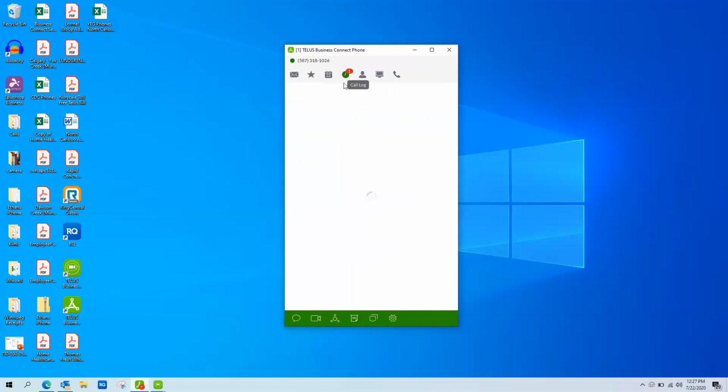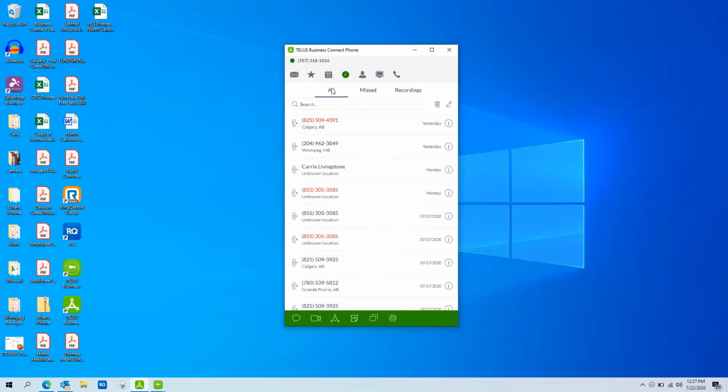This history tab here, this is for the actual call log for this extension. So this can filter out all calls that have come through in and out of the extension. You can also filter it by any missed calls that would have come through as well. If any calls were manually recorded during the process, you do have a recordings tab that you can look at. Majority of the time, you probably won't be doing that, so don't worry about that part too much. But you have your all call logs here for any inbound and outbound calls, and then you have your missed call log there.